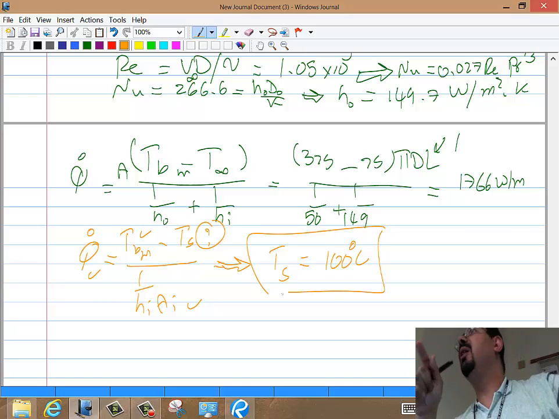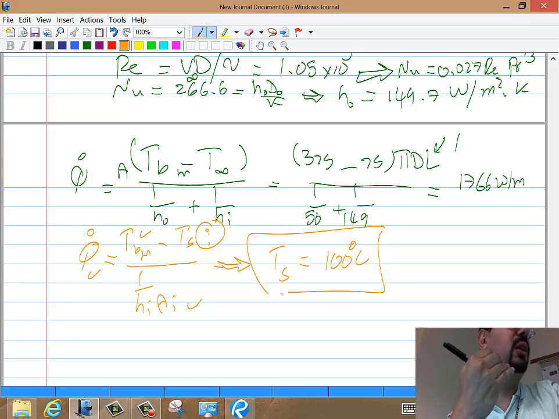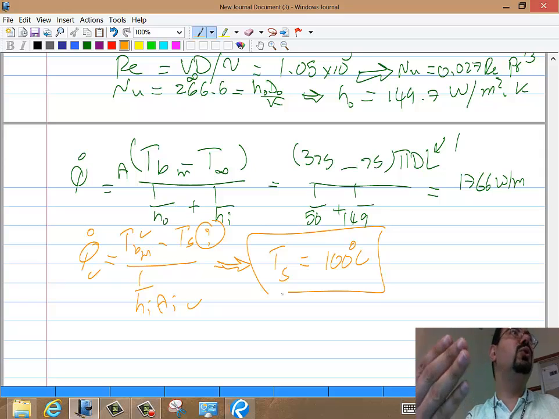So what's really important is, don't panic if you assume 90 and you get 100. Should you really go and reiterate again? How could you tell whether it's worth it or not? It's the effect on the properties. If you look at the viscosity at 90 and the viscosity at 100, and you would see that those two numbers are the same, the Reynolds number will not be that much different.